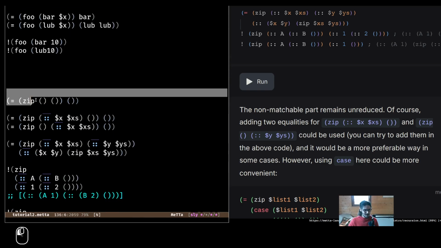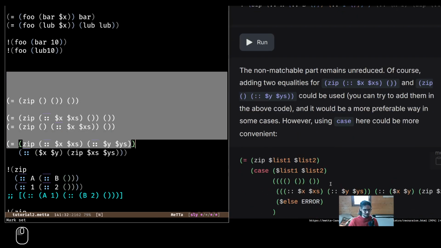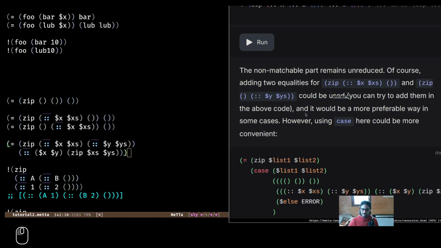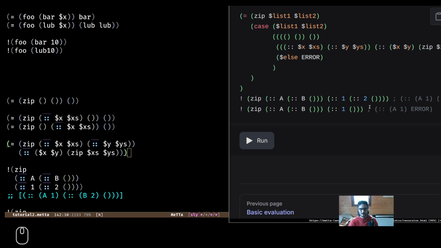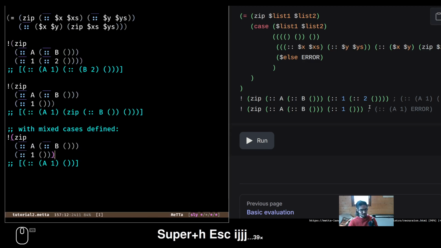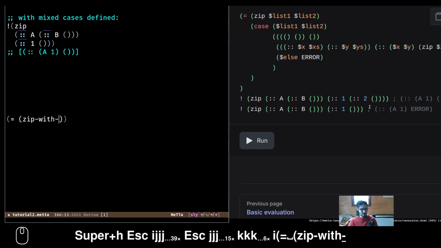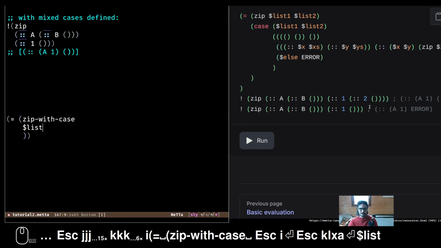Okay, that would work, but now they say something where we use case instead of this construct. So let's see. It would be a more preferable way in some cases. In some cases this is better than the case statement. However, using case here could be more convenient. Okay, let's type the same thing with case, and I'm going to say zip with case here to not clutter the evaluator.